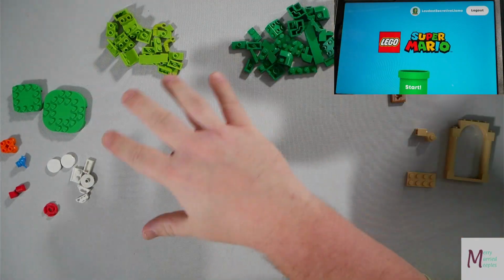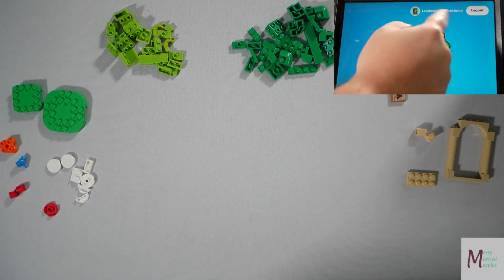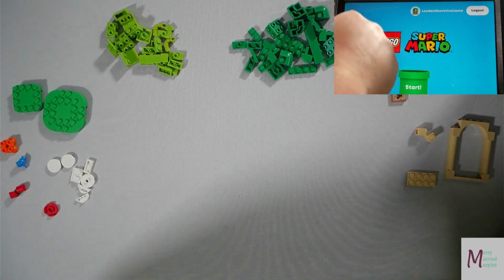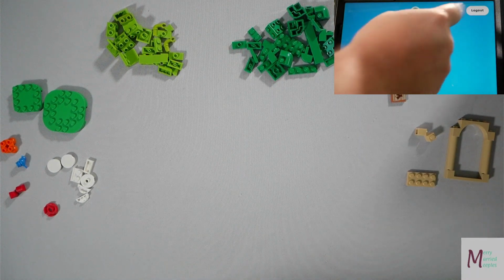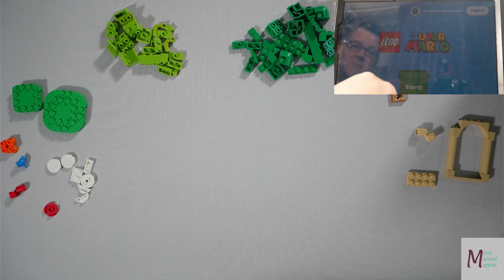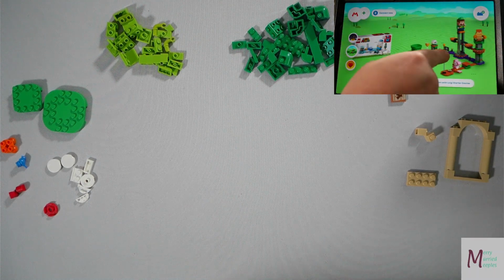All right, so here we are back with the bag set up. Let me show you how this app here works. So you're going to have to sign in. Loudest Secretive Llama. That is still the name that the kid gave me. I have never changed it. You can also log out. But you're going to go to start. Then it's going to bring up all the different sets that you have.